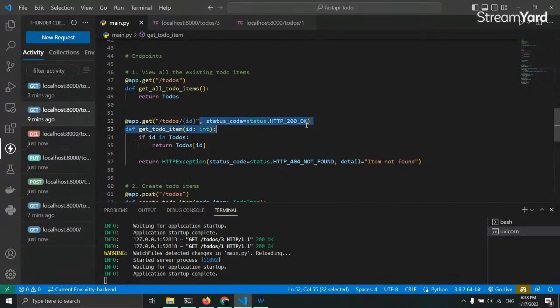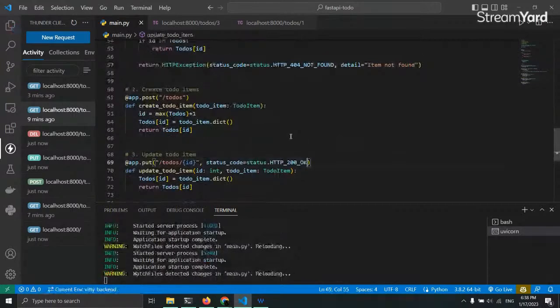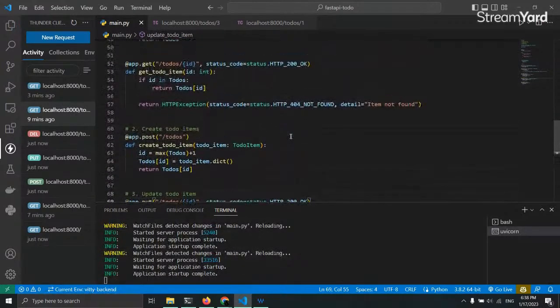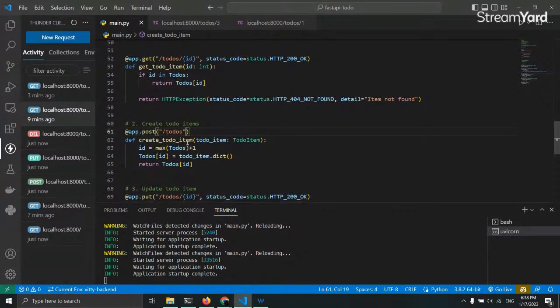Whenever there's a get request, we generally use this status code. So I'll just put it in all the places where I've got a get request, and even where I've got a put request.